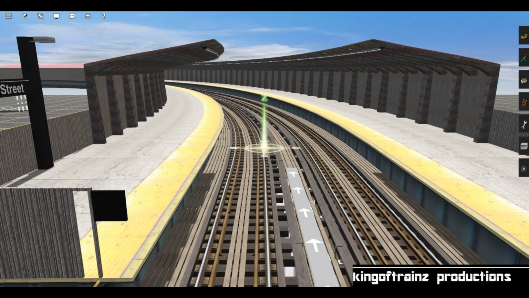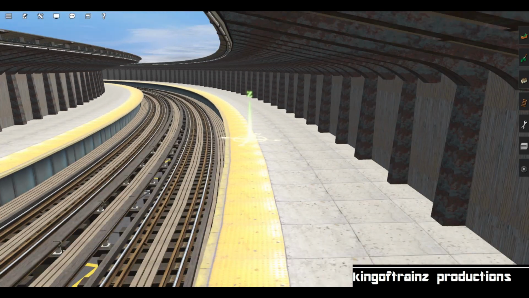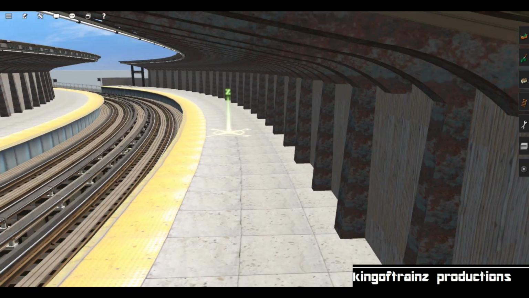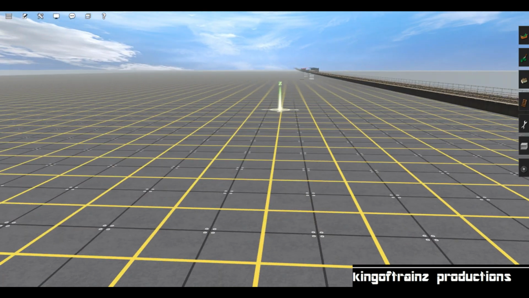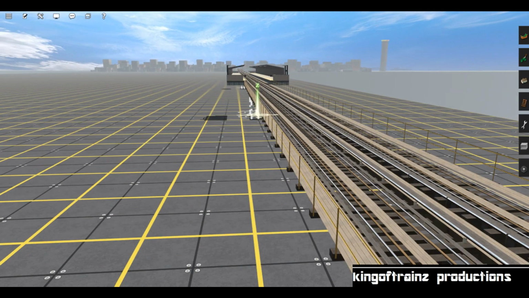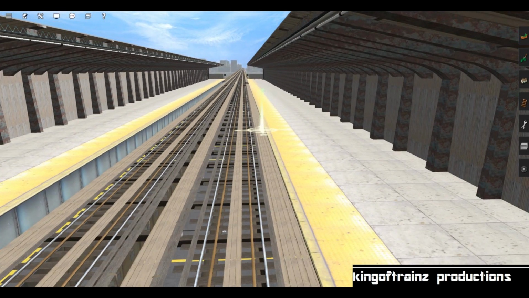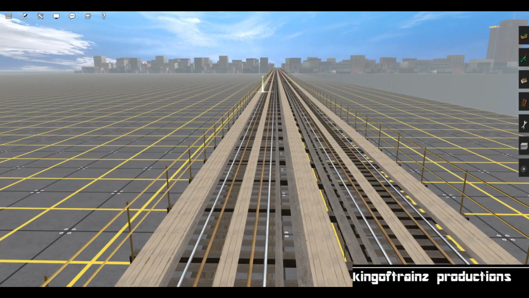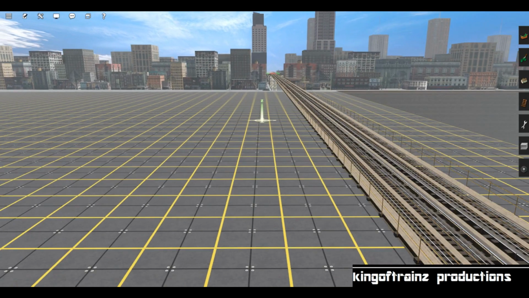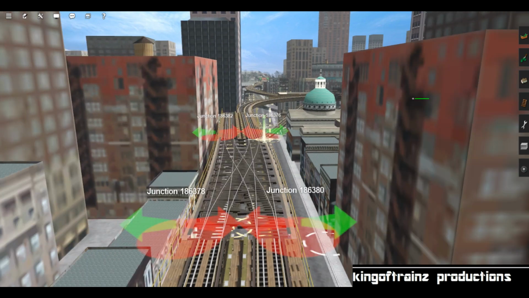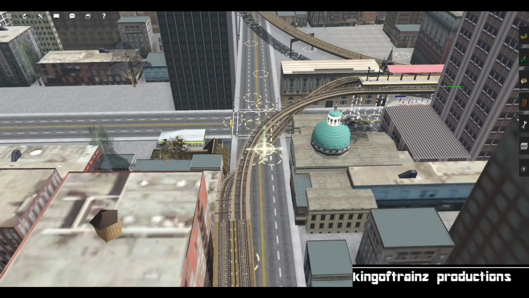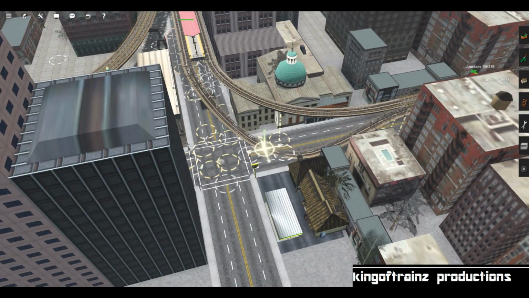So now we're on the corner of First Avenue and 14th Street, where the real life L train stops underground. The next stop will be 3rd Avenue, 14th. Again, another real life L stop, except it's underground. And now, this looks familiar. Oop, I gotta fix that.